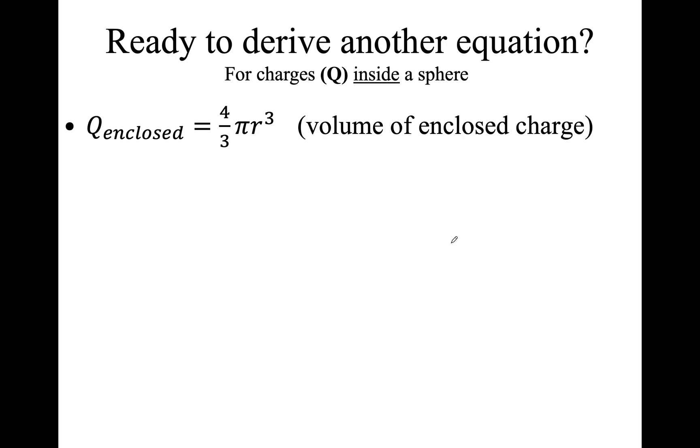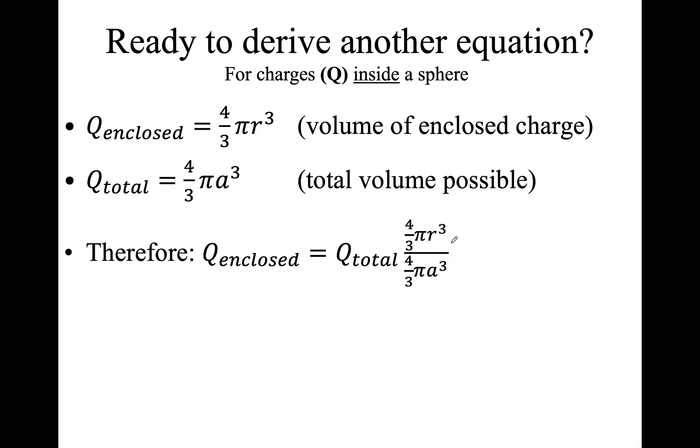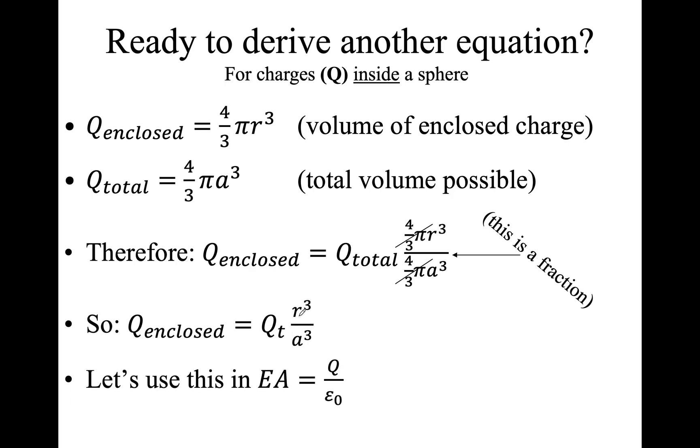Inside we need to know the enclosed volume, the volume that we're taking up. We'll need to know the total volume that is possible. And we'll do a little ratio. We'll divide the two to find the ratio. So if I want to know how much charge I am enclosing, I should know the total charge that is possible multiplied by the volume that I am taking over the total volume possible. If I do that, I can simply cancel some things out. We can cancel the four over three and the pi. So that takes us to this rule. This is going to help us figure out the next part of the formula. We'll use it in the big formula.